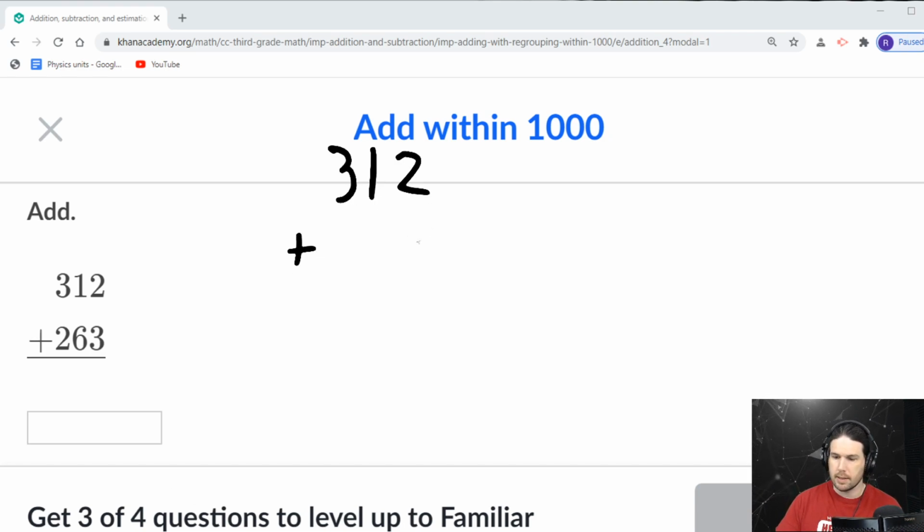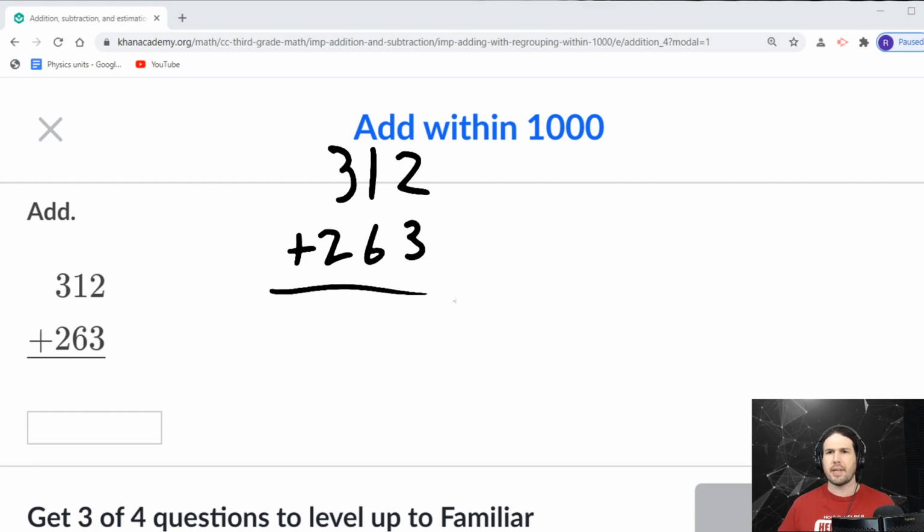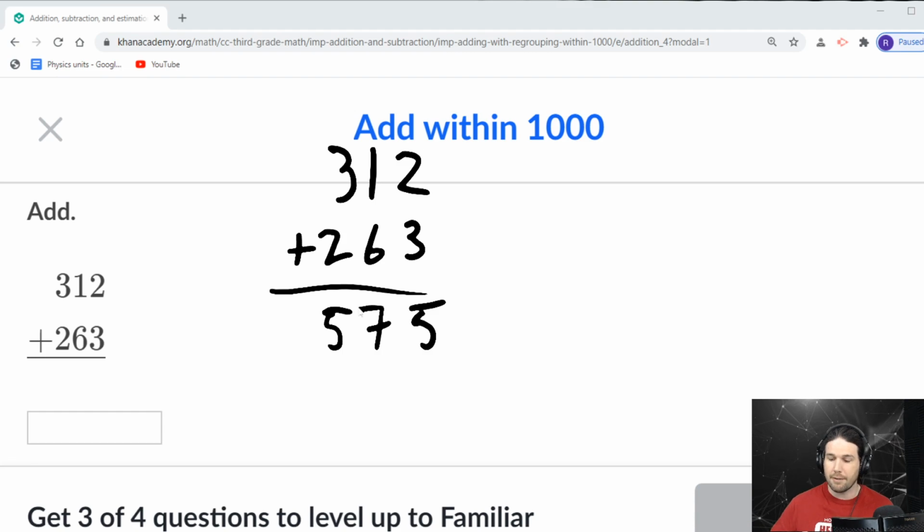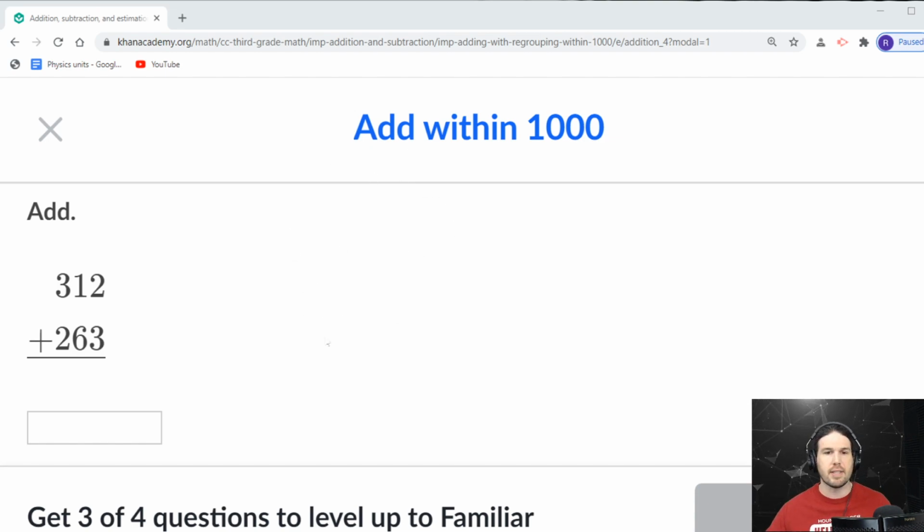All right, I'm going to say 312 plus 263. And actually, in this case, it's very, very easy one way or the other because none of these are going to end up with a situation where you have to lend or borrow or anything like that, right? 2 plus 3 is 5. 1 plus 6 is 7, 3 plus 2 is 5. So in this particular case, this 3-digit addition is really nothing more than 3 one-digit addition problems. And since there's no going over 10, we don't have to worry about carrying. So 575 is the answer on that one.